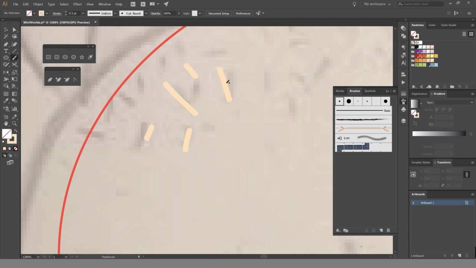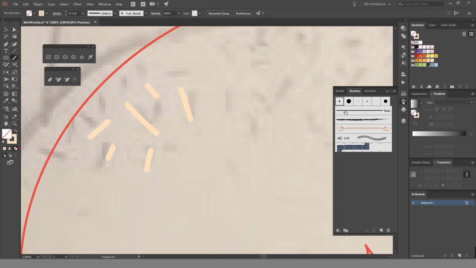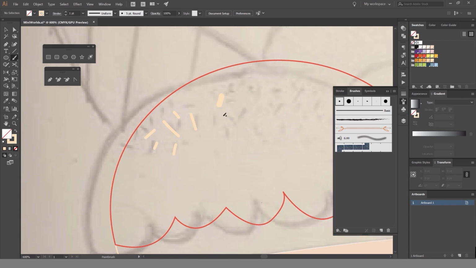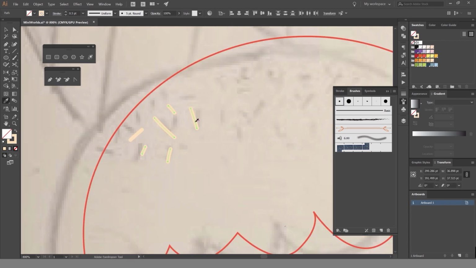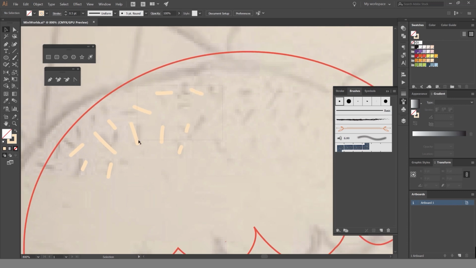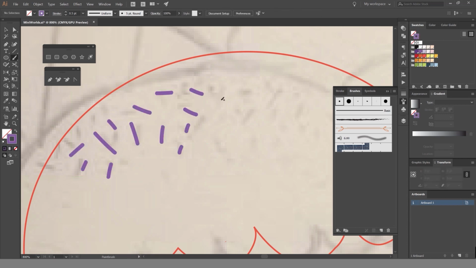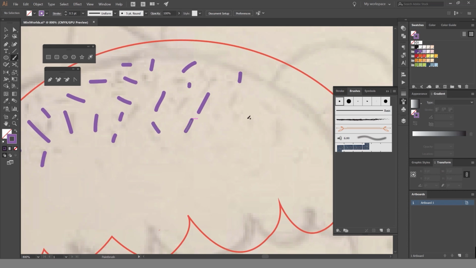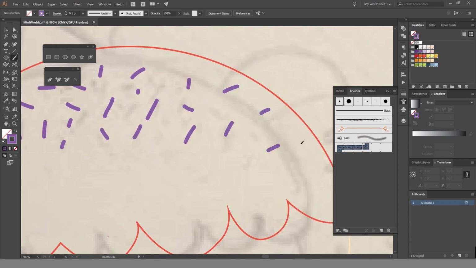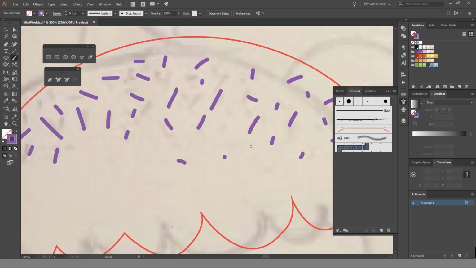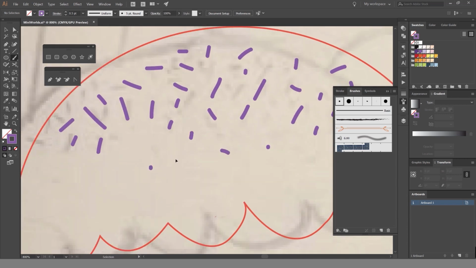You can press B and just click and drag. And we want to make sure it's all similar sizing. And you can actually just select those, group them together if you want. I'm just going to change the color for now. So you want to have variation. So try and keep the sizes all different. Try to make it look organic, so don't put them too close together.